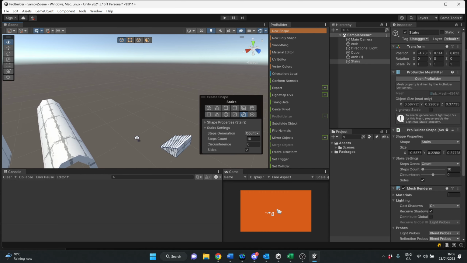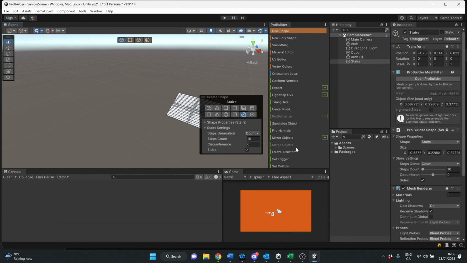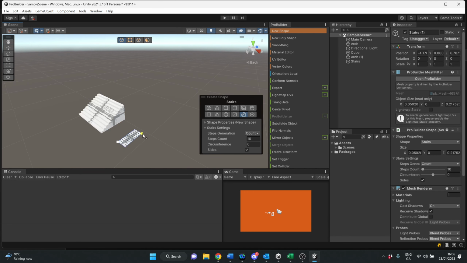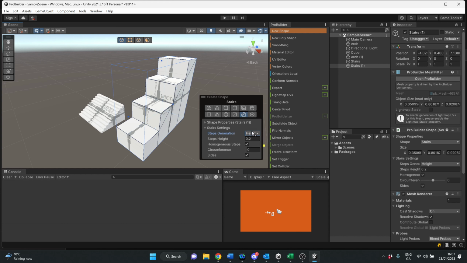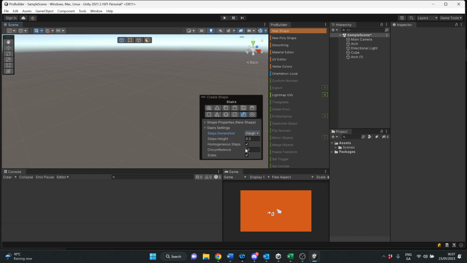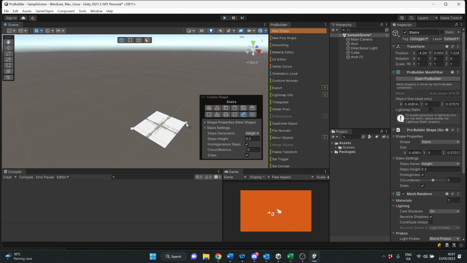Okay, I'm gonna undo everything I've done here, and I'm gonna set this back to steps height.